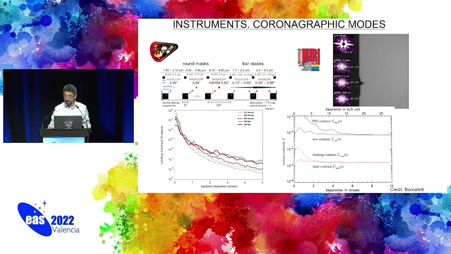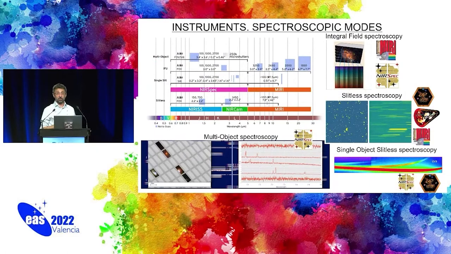And then what is really fantastic about Webb is the huge range of spectroscopic modes. This is a big change with respect to Hubble, because with Hubble the emphasis was mostly on imaging, and the spectroscopic follow-up was mostly done through ground-based telescopes. Instead, Webb will follow up its own sources with its own spectroscopic capabilities. And it will be the first time that we will have integral field spectroscopy in this wavelength range, similarly slit spectroscopy up to 5 microns. Also, MIRI provides slit spectroscopy. There will be a mode for single object slit spectroscopy, which is, of course, specifically dedicated to transiting exoplanets.